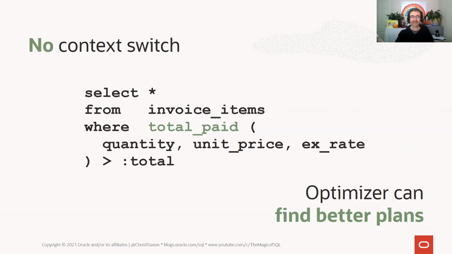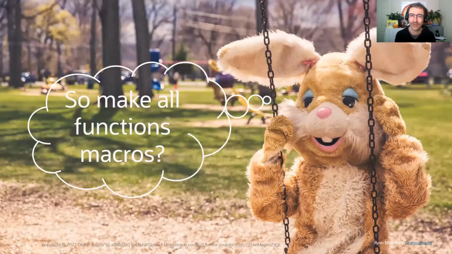So seems like a winner, this, right? We've got the maintainability and reusability of PL/SQL. We've got the performance of pure SQL. So at this point, some of you might be wondering, why don't we just make all our functions macros? We've upgraded to 21c. Let's just convert every single PL/SQL function to be a SQL macro. Or you might think about this a bit further and go, why don't we just make this the default? Why don't we just do this under the covers, behind the scenes, so that this just happens for you? Well, there are a couple of important differences between PL/SQL functions and SQL macros.